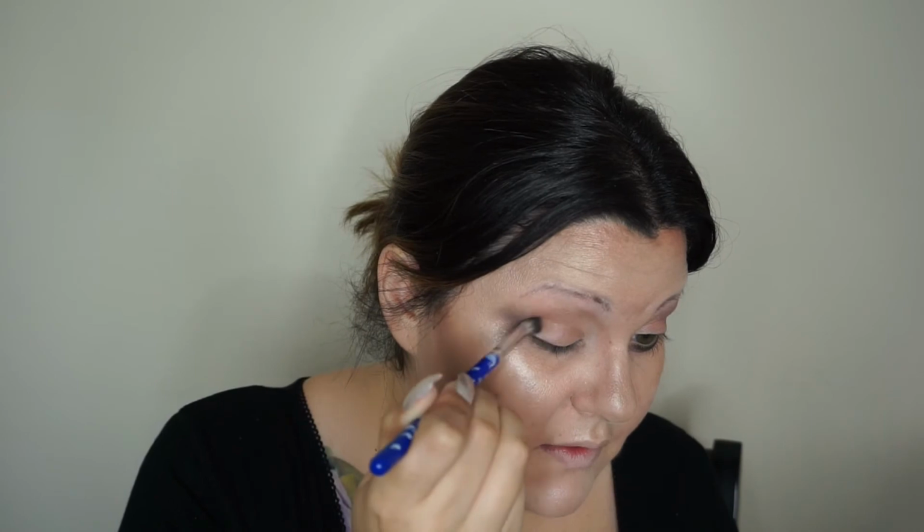So I'm gonna take that Glamour Dolls brush again, and I would actually use the eyelid color so you're not adding another even darker color to it. And just start blending down. And sort of blend that into your outer V there. Okay. I like the way that turned out.